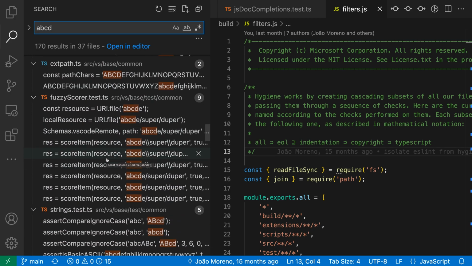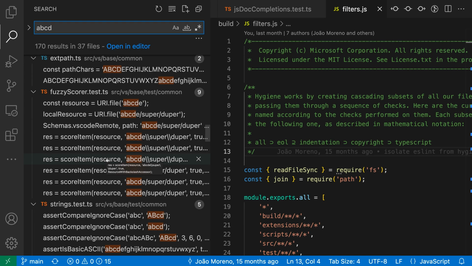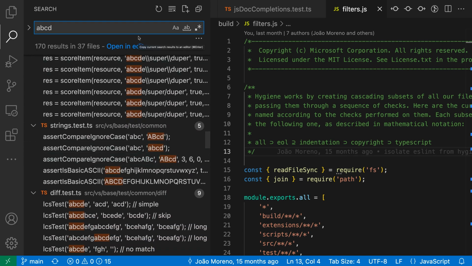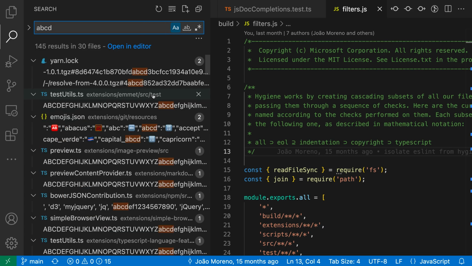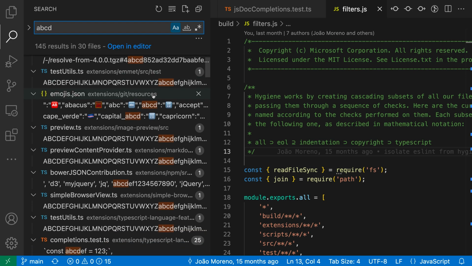If we're instead interested in an A, B, C, D or in our search term with a specific type of casing, we can go and turn on case sensitivity. To do that, I can go to the search box up here and go over to the first option on the right-hand side of the search box, and turn on match case. So again, it's off by default. Once I've turned it on, you should see this highlighted, which is indicating that match case is now on. With match case enabled, VS Code will exactly match the text that you enter into the search box here.